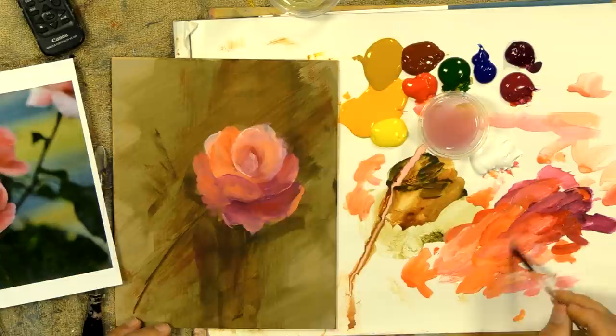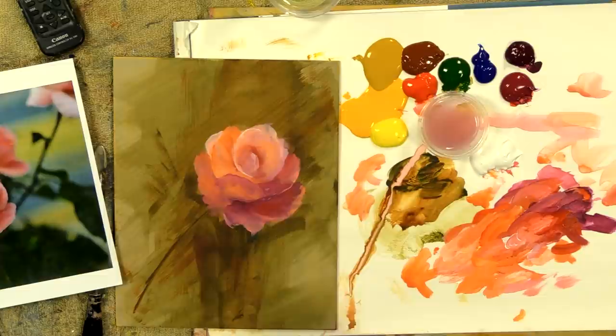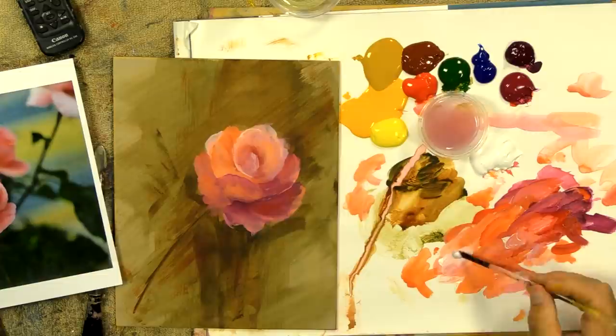Catch a little bit more light. Not too light. Don't get too light out here. This is the shadow side of the rose, so don't get too light out there, okay? We have to keep that light out over here. As a matter of fact, let's just revisit our value, our lighter value, warmer value over here.